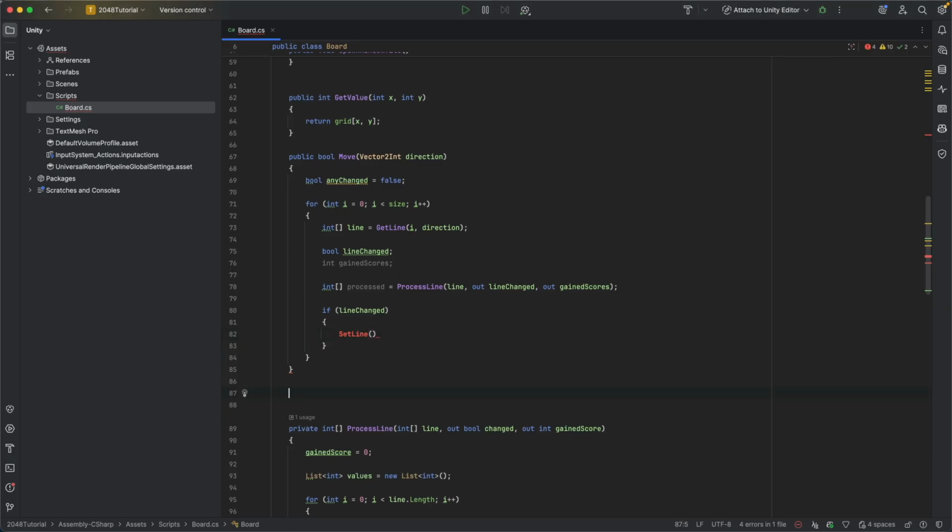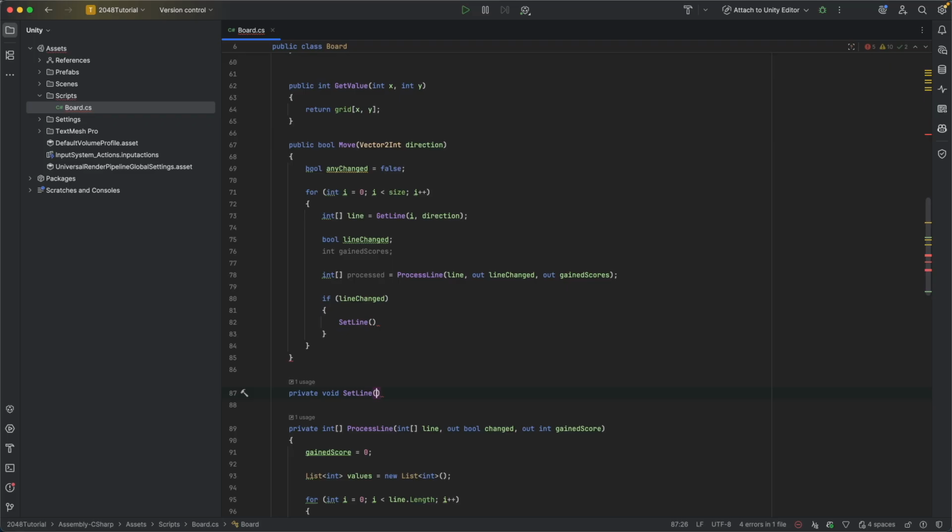Right at the bottom, let's put the private void SetLine. So this function will be getting our line and then save it back to the board.